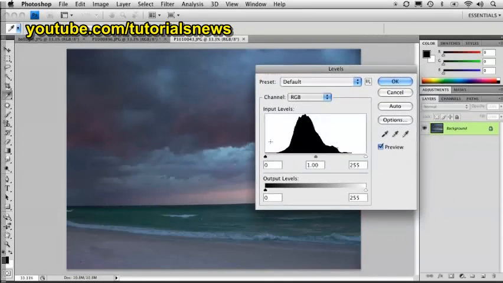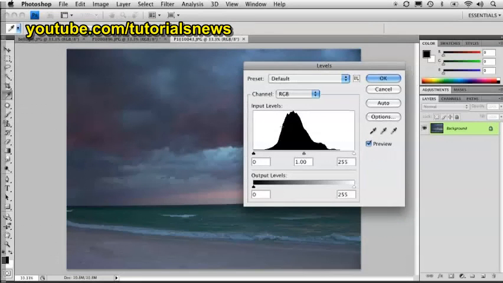And what we're looking at here in this window is what's called a histogram, and it's basically a range of all the tones inside this image. Going from 0, as you see right here, to 255, representing the 256 levels of gray, with 0 included in there. So you can see that this peak stops right about here on the shadow side, and it stops right about inside here on the highlight side. And this is a good thing. You don't necessarily want this to be going beyond the edge here, which means that your colors are going to be going outside the range there.